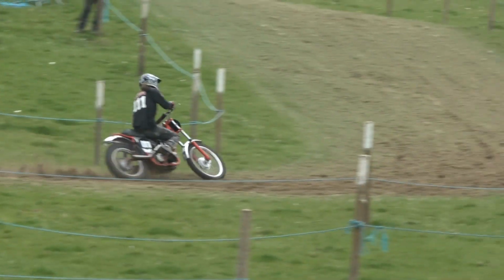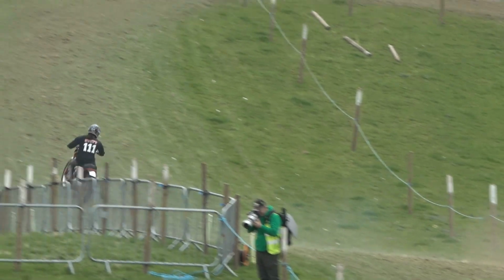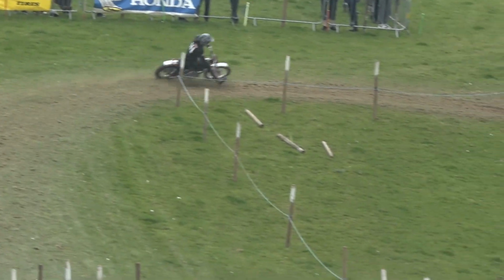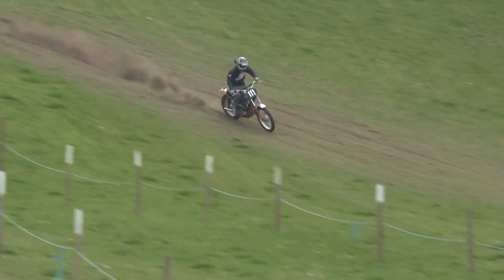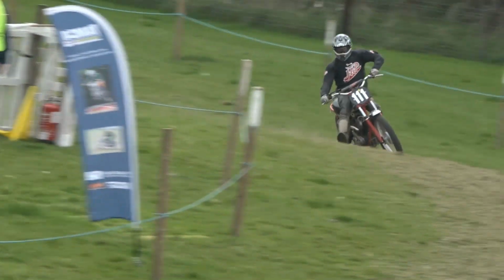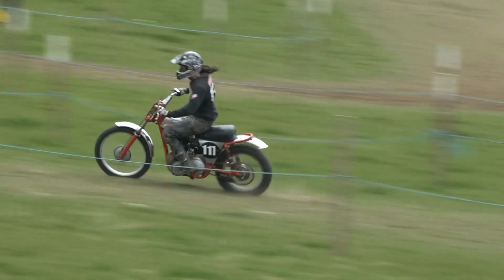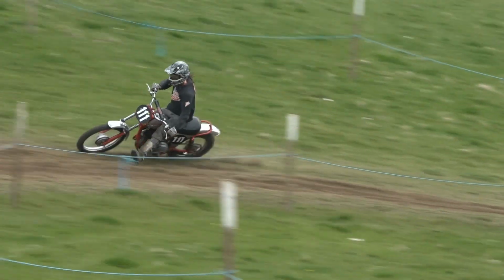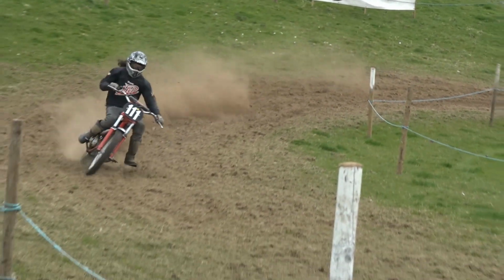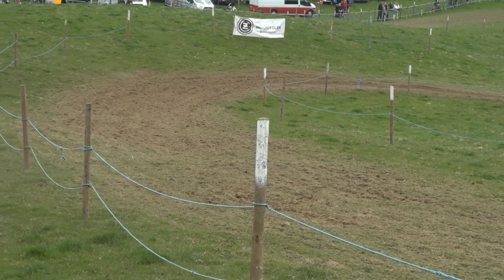But as I said earlier, it's quite amazing just how competitive these Jap engines are in this modern day. As I said, they were designed way back in the 1930s by John Alfred Prestwich, and as you can see, they're still highly competitive here in 2025, especially in the hands of that man there, Harry Stitt.